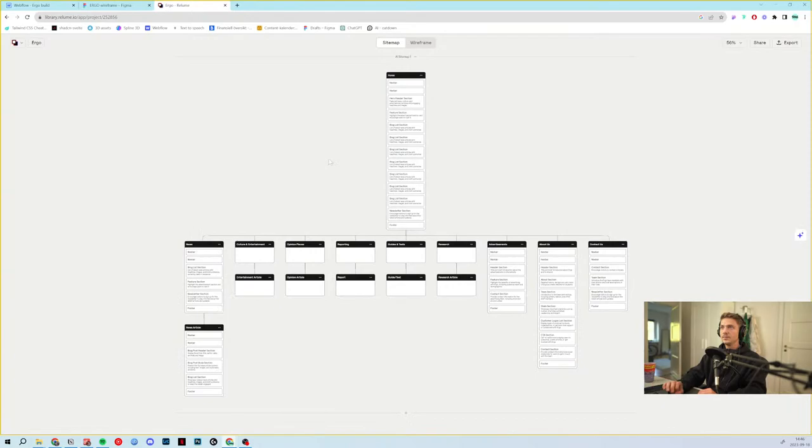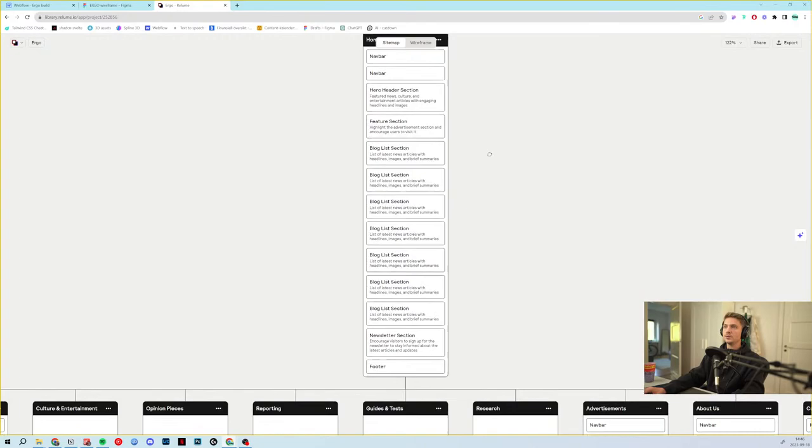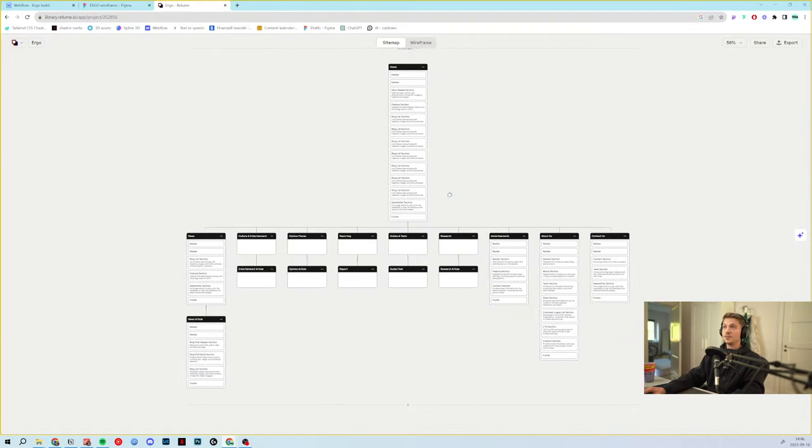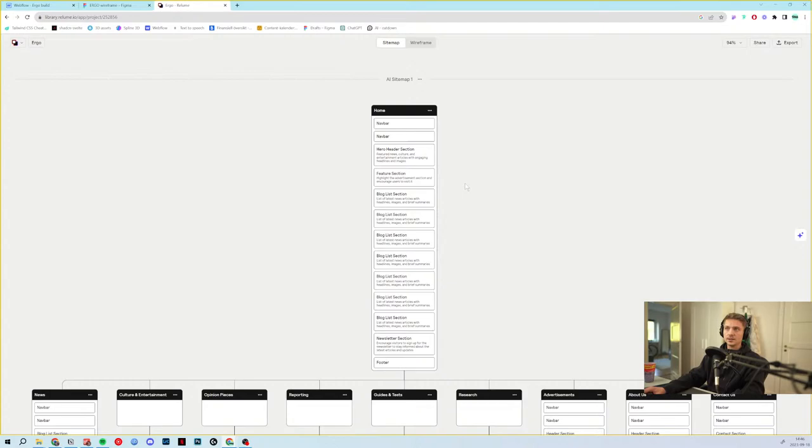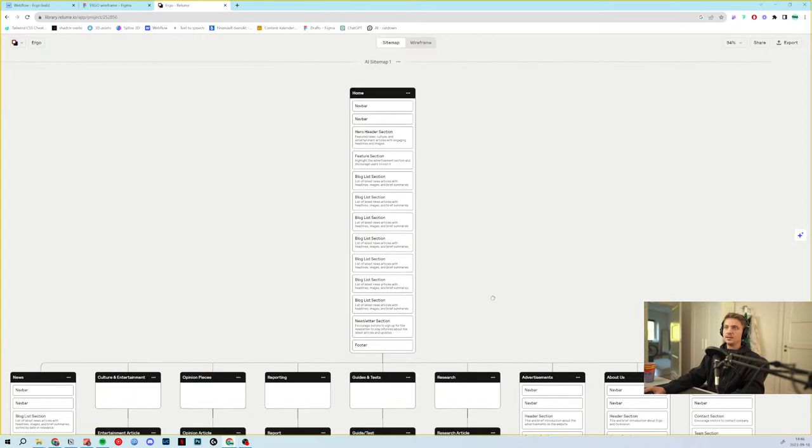So in this project, we're gonna be using Relume library. And this is actually the first time I tried their new site builder tool. They have created this new tool that uses AI to create a sitemap, and then a wireframe to that sitemap. So with the tool, I just quickly wrote out something like a news website with six different categories, and this is what it gave me.